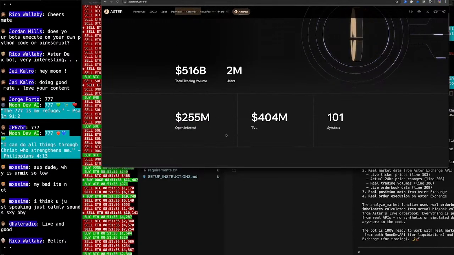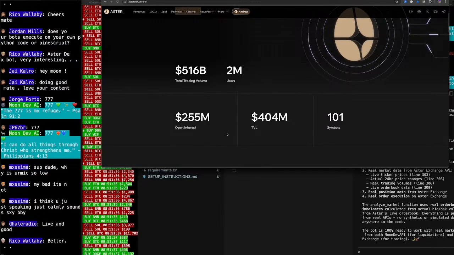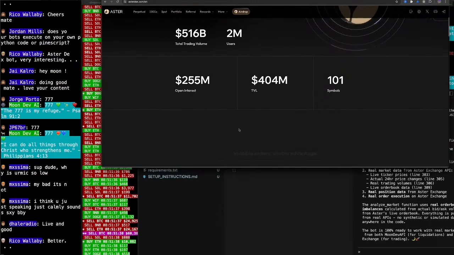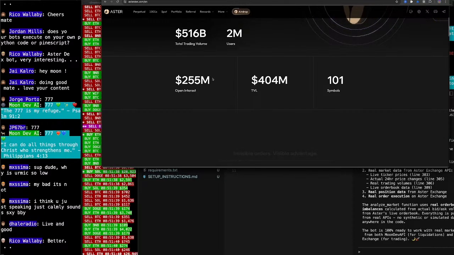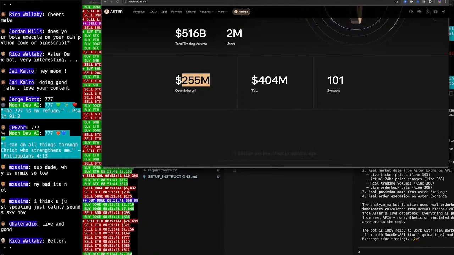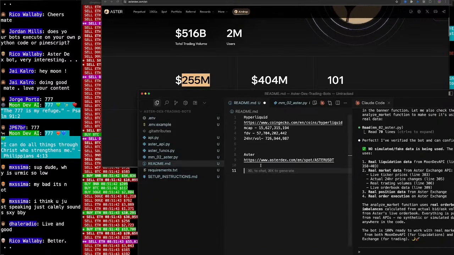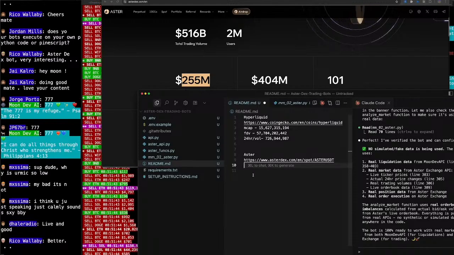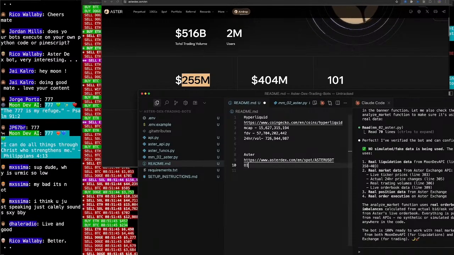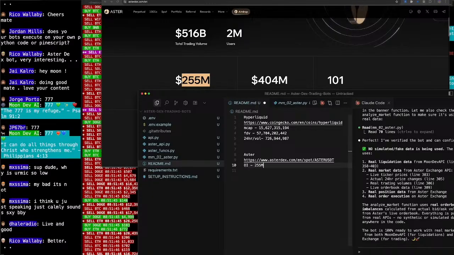Open interest. TVL. Okay, let's look at the open interest because I think we'll be able to get that. Oh, why is that?